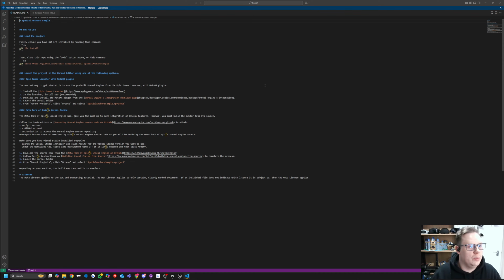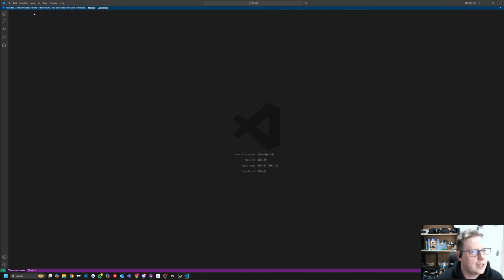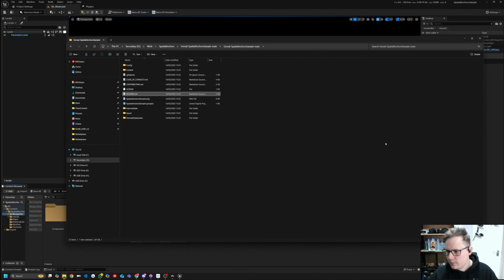Right. So what have we got? We don't need to worry about Git LFS. We're not using that. We just zipped it. The easiest way to get started is with a pre-built Unreal Engine from the Epic Launcher with the Meta XR plugin. We've done that. We've got that already set up. We don't need to download any of that. Follow GitHub. Make sure Visual Studio is installed. Download the code. That's not helpful. It doesn't show anything about the project as it is. Okay. So I think we'll go from there.